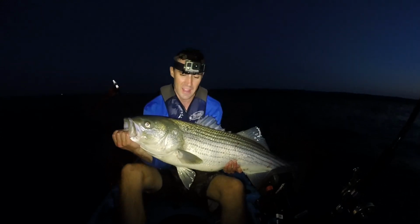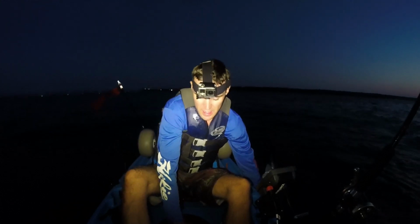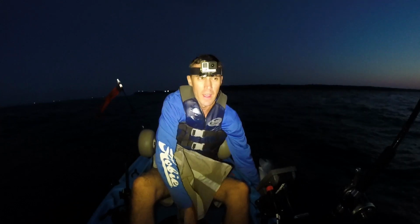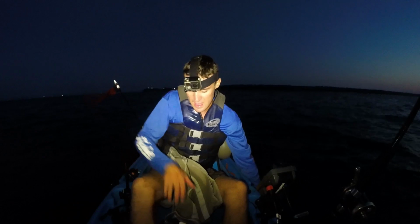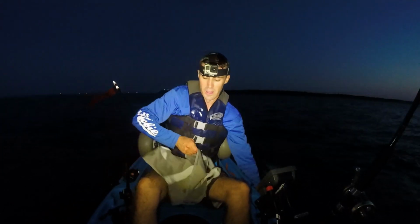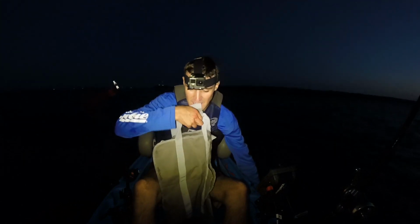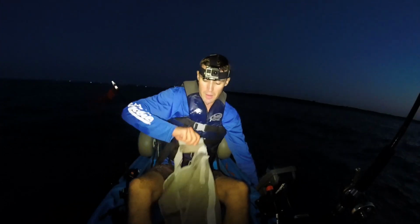Nice tank of a striper right there. Oh, easy baby, easy. I'm just gonna hold her in the water for a second. I got my new little carrier thing here. I'm actually gonna try and weigh this fish and get an accurate weight on her. See how big she is. I bought a wood log carrier. Hopefully this will get the job done.